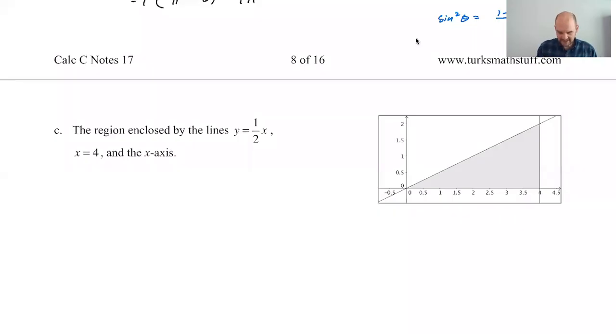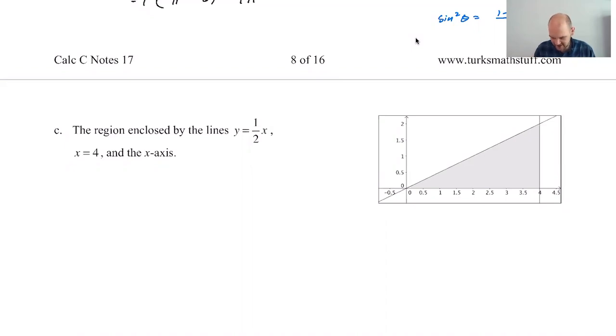All right, we're back. We're on page 9 of note 17. We're doing polar areas, and we're doing something weird. We're taking regions that really are best not described in polar, and we're going to find the area of those using polar area, because then we'll really know we got it right. The issue you run into is once you start doing true polar regions, you lose your sense of whether or not the answer is right or wrong.